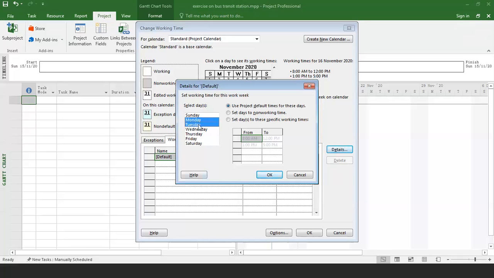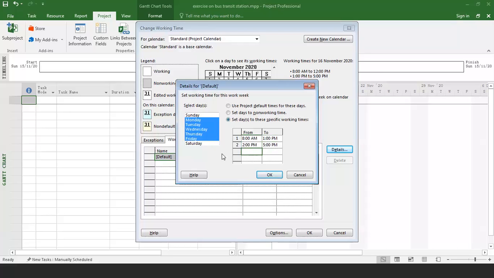Monday to Friday. You can highlight it or just click and drag, or you can press Control and select one by one. Drag it, then you change your working time. Set it to this specific working time. So you change it from 8 to 1, from 2 to 5.